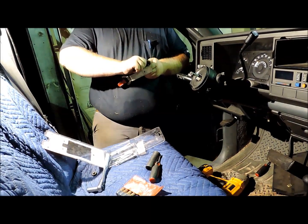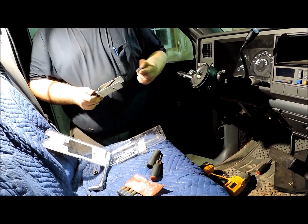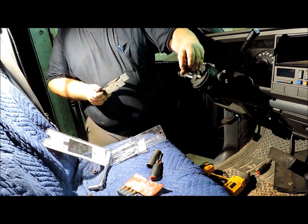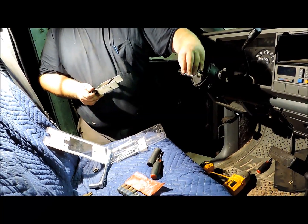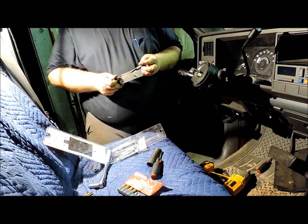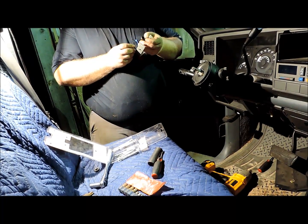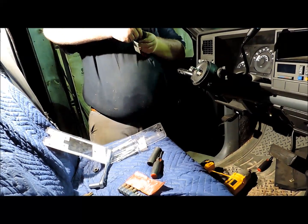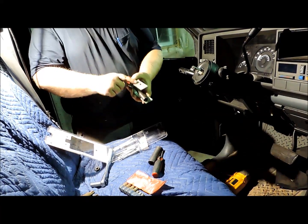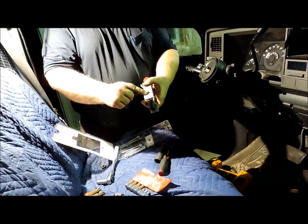Now this tool here has got two different size threads depending on which arrow column you're working on. You want to make sure you select the right thread. And another thing on this, with this setup here, is there's a little set screw right here that comes out the side, and this is a storage place.